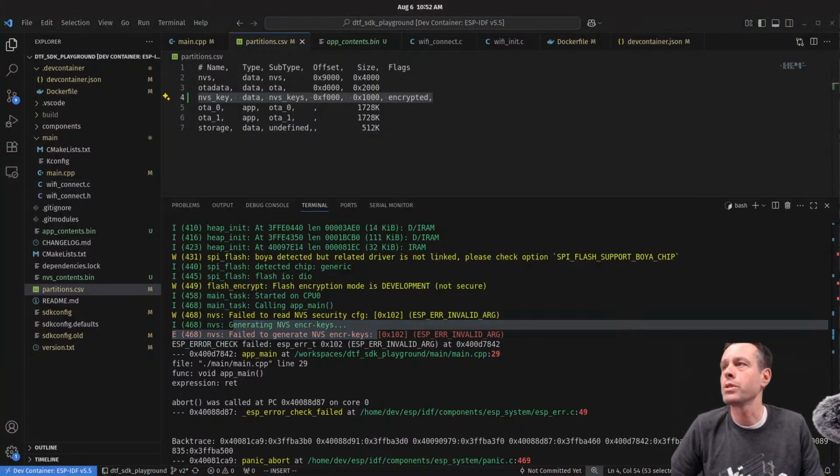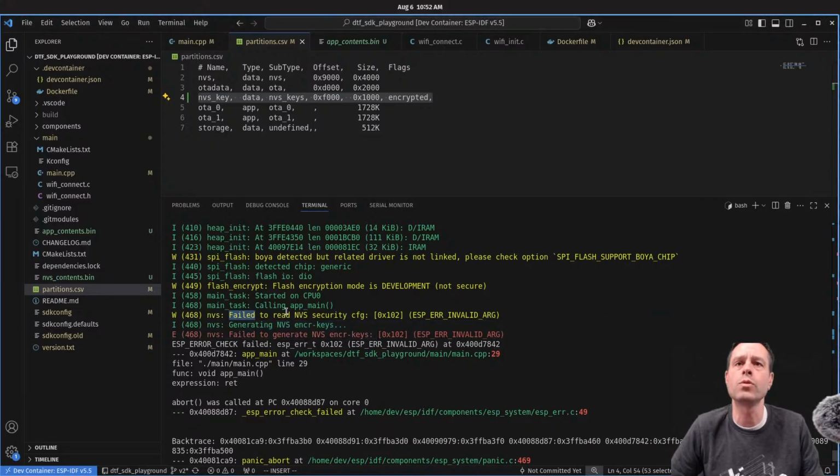Trying to think if there was something else that we needed to do out of the box to make sure that key should have been generated for us.